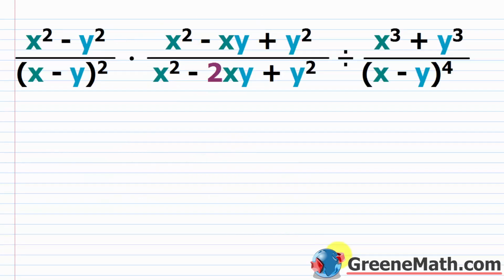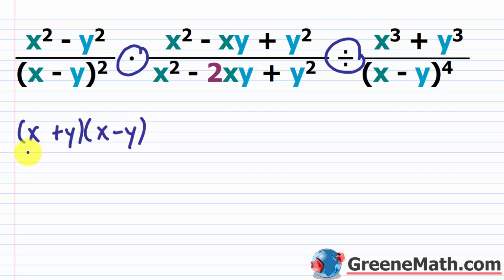All right, let's look at one that's very, very tedious. This is just a lot to do with factoring, and basically you have to be good at factoring to be good at this guy. So when I look at this problem, I see multiplication and then I see division, okay? So basically you want to turn this into one long multiplication problem. You're just going to flip this guy right here, okay? So basically what I'm going to do, I'm going to try to fit this all on the screen. So x squared minus y squared, we know this is the difference of two squares. So this is x plus y times x minus y, okay? So you can factor that.